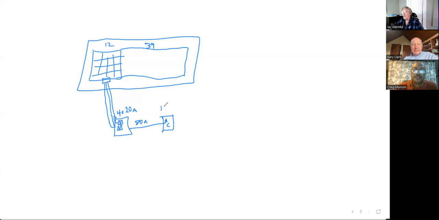So why not go ahead and put in 100 amp? The difference between that and the 60 amp is probably $20. Yeah, not a big deal. So go ahead and put in the 100 amp. If there's a breaker in here, you're only going to put a 20 amp breaker in there at the moment, because that's all you're operating at. Yeah, but you can swap out the breaker later.